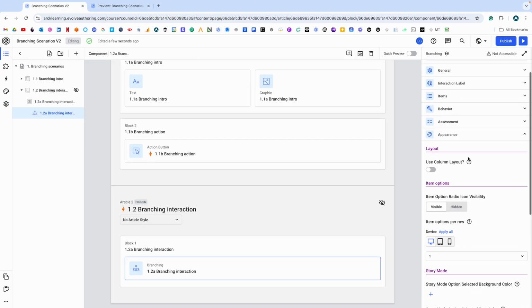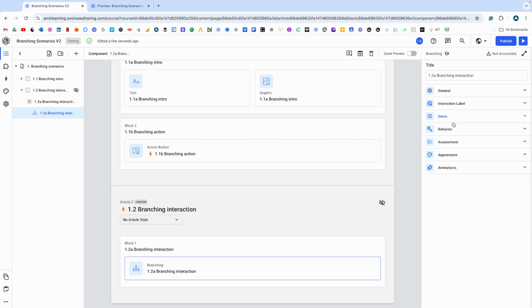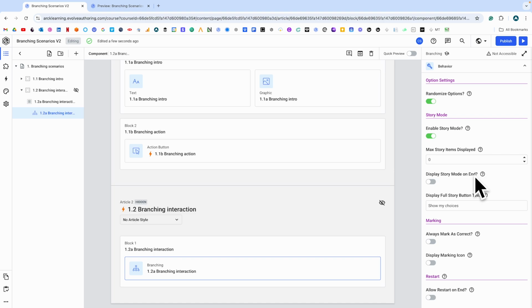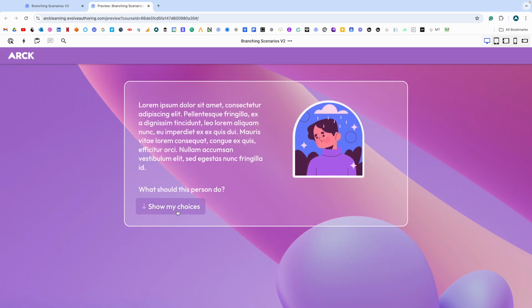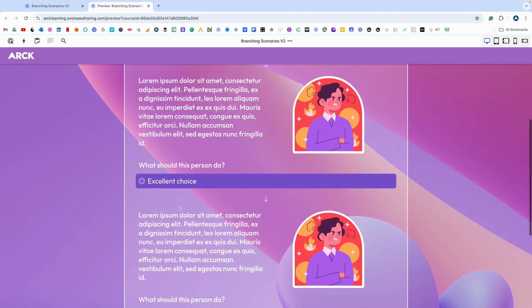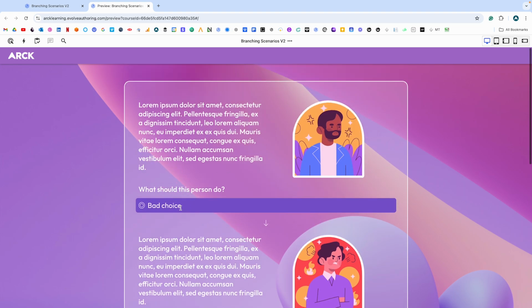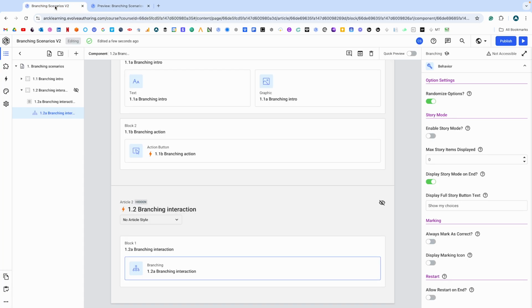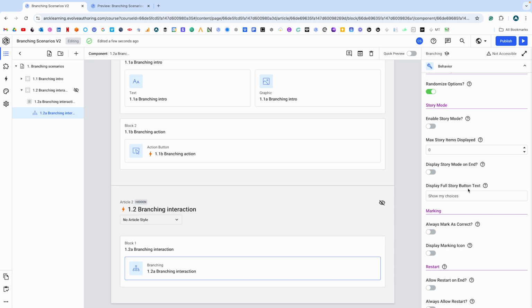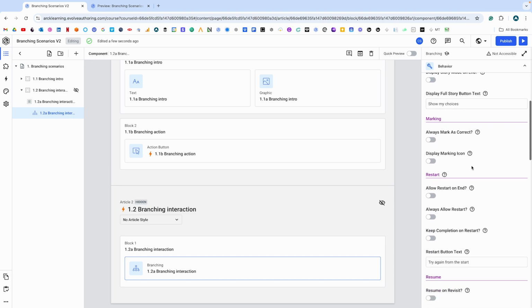You can also, when you get to the end, decide to put the story mode on so that you can maybe not have it here, but you can have it here, which would mean when I get to the end, you have the option to show the story mode in the end so you can see all the choices that you made. So you can do it that way as well instead of having it display that way. And this is the text of the button that appeared there when I got to the end, so you can adjust that as well.